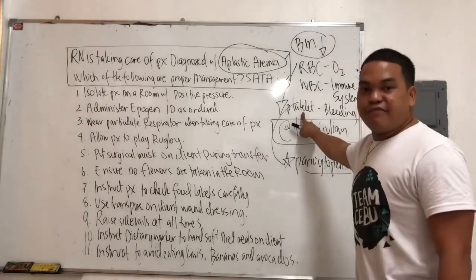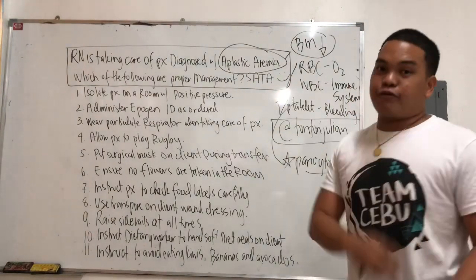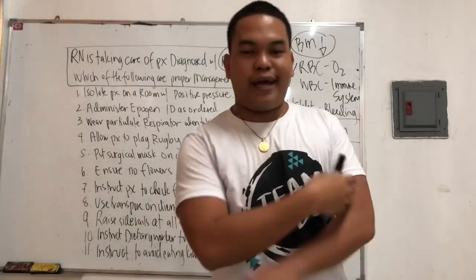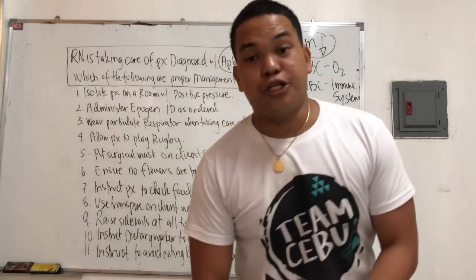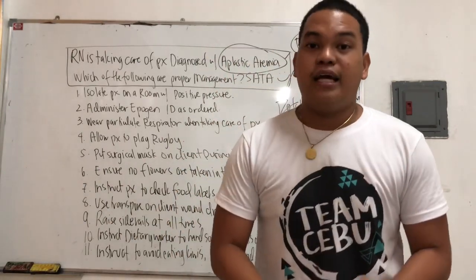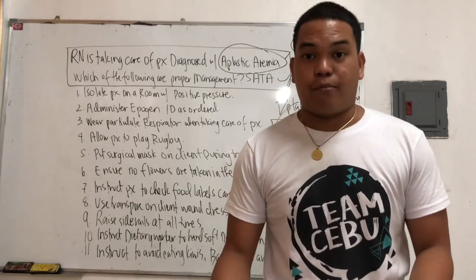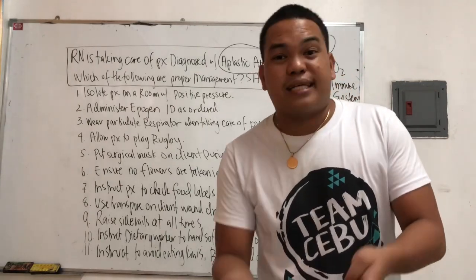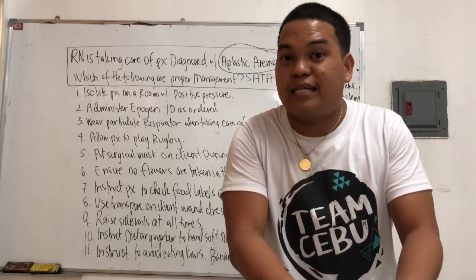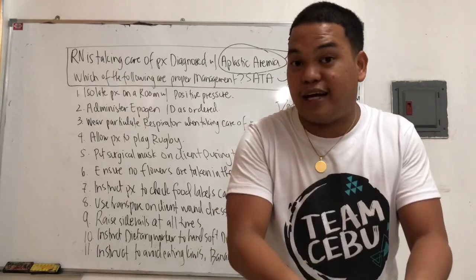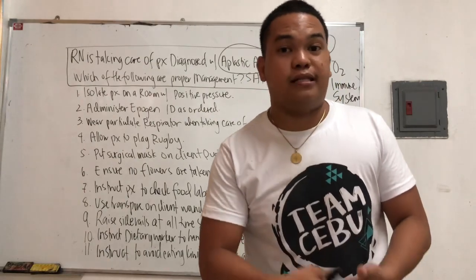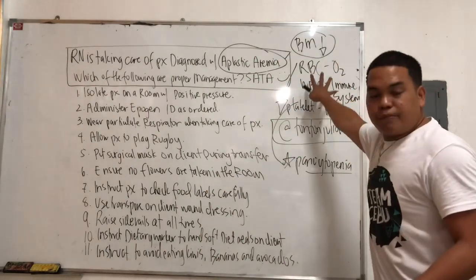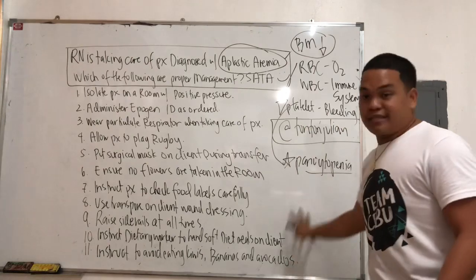Next, platelet levels will also be decreased, and therefore the patient is prone to bleeding. So everything is decreased. That's what they call pancytopenia. Remember, guys, in your exams, vocabulary is important, as well as your grammar. Why? If you can't understand the question, how would you understand the answer for the question itself? So therefore, guys, grammar is important, vocabulary is important. So another term for decreased RBC, WBC, and platelet levels is pancytopenia.